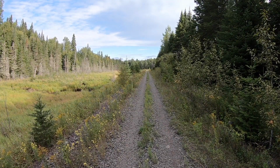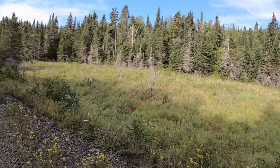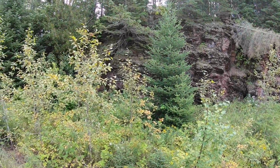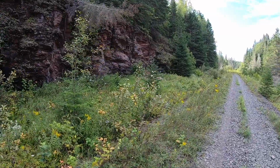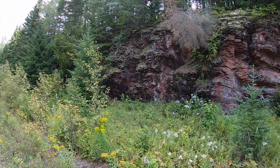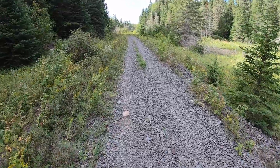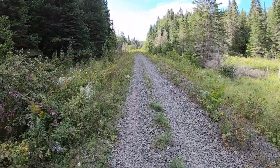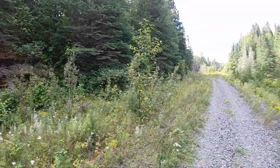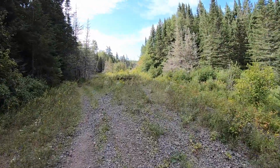Okay, so we've moved just slightly to the south, probably about 50 meters or so from our last location, and we're still on the siding here at Pearl. As we pan here to the south, following the grade and following the siding, you can see there's a little bit of a rock cut on the east side of the grade, probably about 25 feet or so in height. The swamp that we just passed sort of comes to an end here. And as you're going to see in a second, things get a little bit messy.